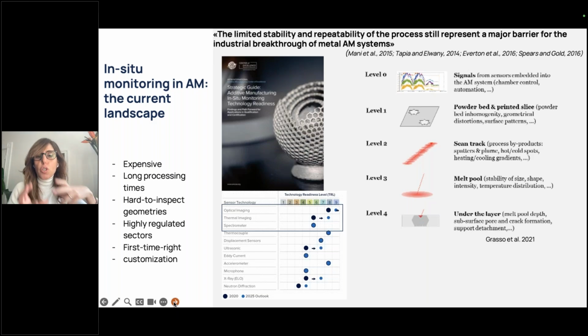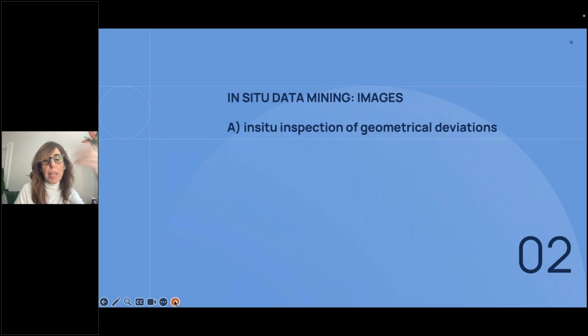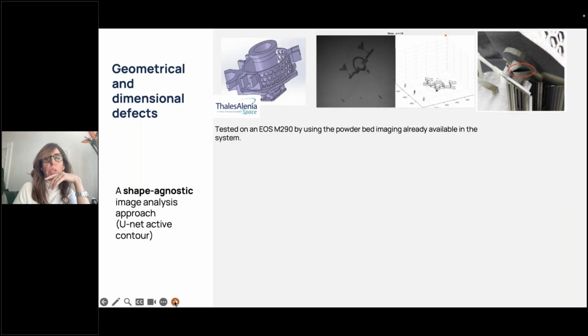So I will show some examples of problems that we have been trying to solve, and maybe even ask for your help in solving the new problems that we are facing at this point in time. I will start with some examples on images. One interesting example I like to mention is the idea of taking a picture after each layer has been printed. As I was showing, layer by layer, you are creating the final shape.